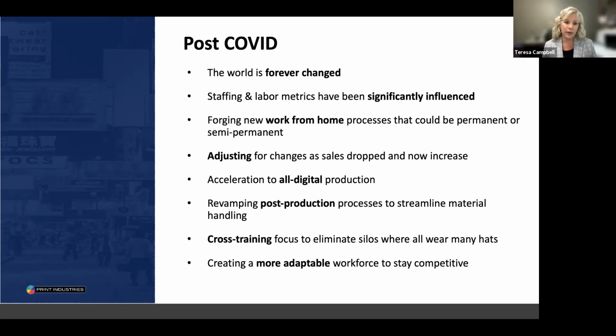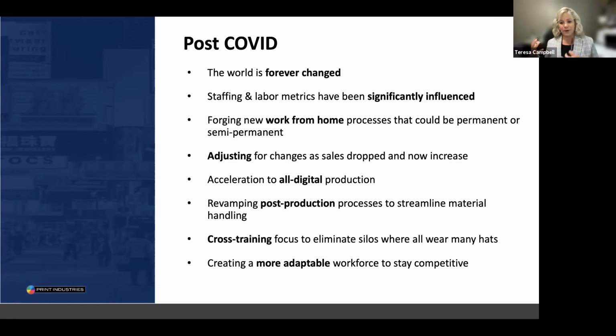Right. Teresa, maybe you want to take cross training. I know that's a favorite topic of yours. And it is, and certainly it always should be done. You've got to have somebody that can pick up the charge should someone get sick or not return to work. But more importantly, now than ever before, eliminating those silos and allowing people to wear more hats is crucial. It is what's going to help us to survive post-COVID and get things back to normal. But how do you adapt to that? It's got to come to the top of the list and become a focal point to look at ways to do it and to do it in a creative fashion.